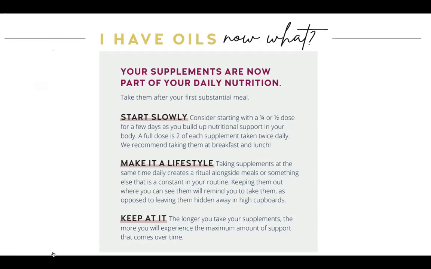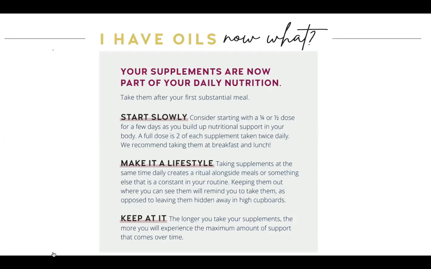The full dose is, I believe, 4 of each. Yeah. So 2 of them twice daily. But I would honestly start off with 1 of each twice daily and then build yourself up to 2. However, recently they did say that if you are 160 pounds or less, the full dosage was only 2 of each versus 4 of each. And so I don't need to do more than what I'm doing. Yay, I'm already on my full dosage. But I think you can take 4 if you wanted, but I know they said that 160 pounds or less, and 2 of each is the full recommended dose.